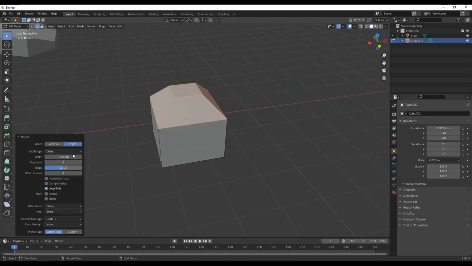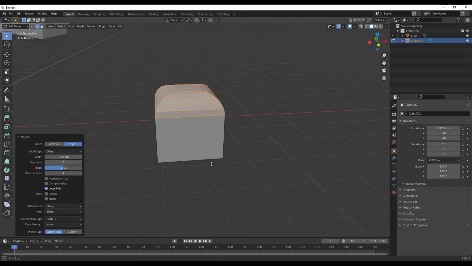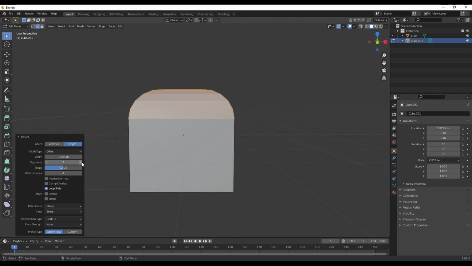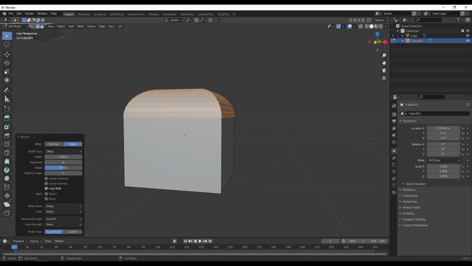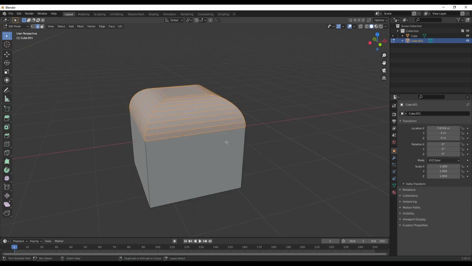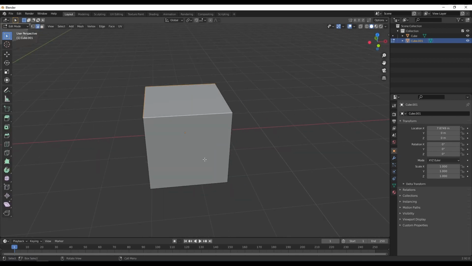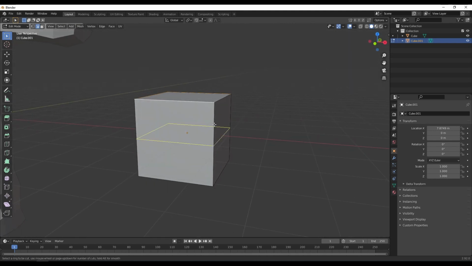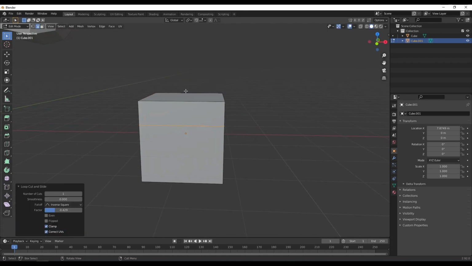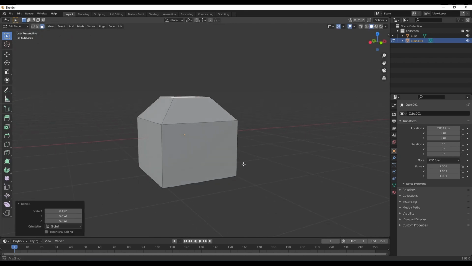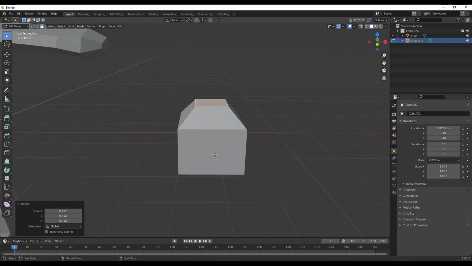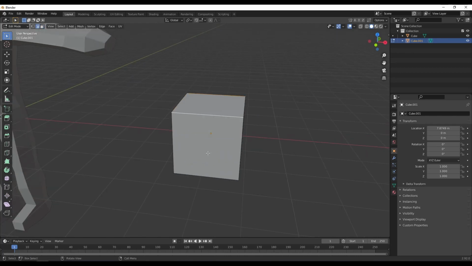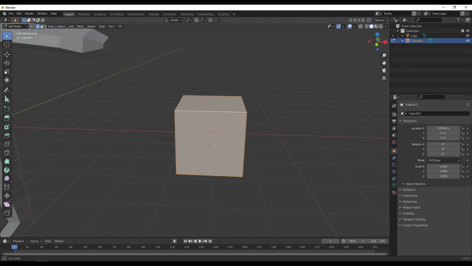And then of course you've got all the options down here that you can do a lot more interesting things with. Notably, one that's super handy is the segments. So if you want something a little more rounded, you can bevel it and then add segments, and it curves it really nicely. So that is one of the things I do use it for. But on most occasions, all I really do is just use the inset, bring it up, and then I can scale this top one down, and it achieves the exact same thing. So that's what I'll do most of the time, but it is handy just to know that the bevel is there, and you can get some pretty cool looks.